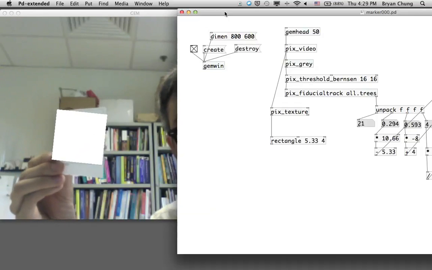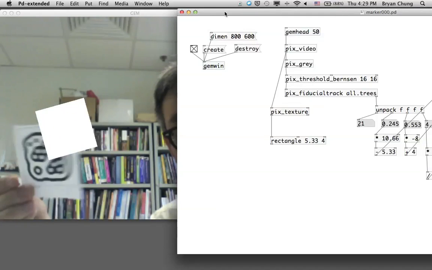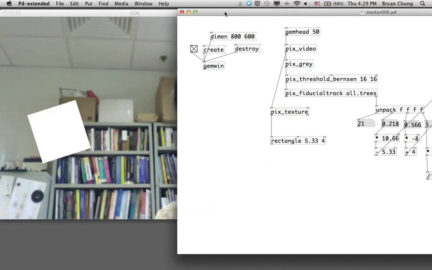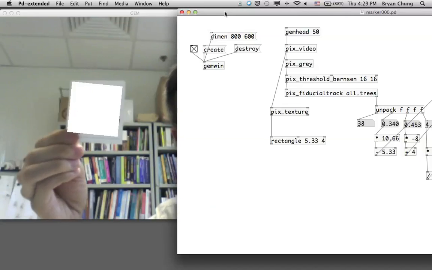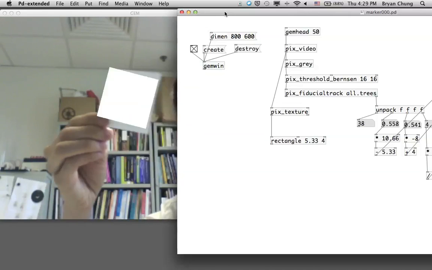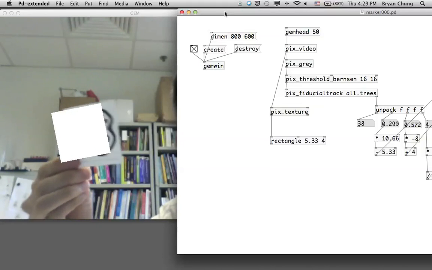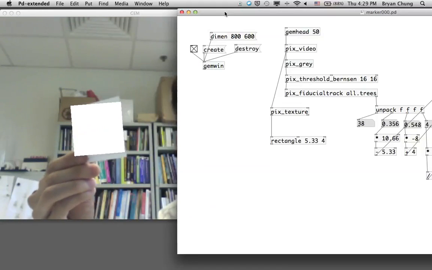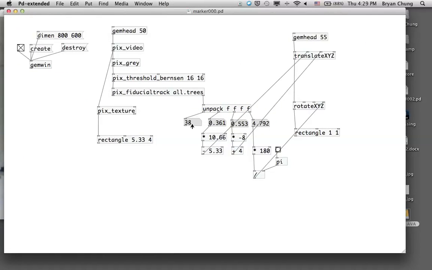So this is another way how we can integrate one physical object, that is the marker, with the motion of a virtual object, that is the white square on the screen, and we can have very precise movement in terms of X and Y translation and Z axis rotation. And if you take a look at this particular number, you can enable, for example, multiple markers for interaction.